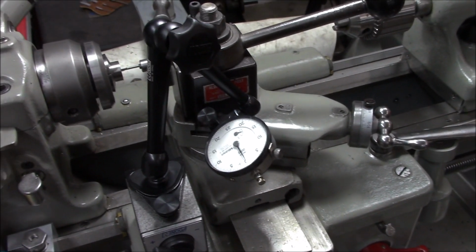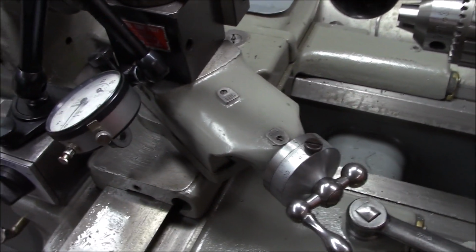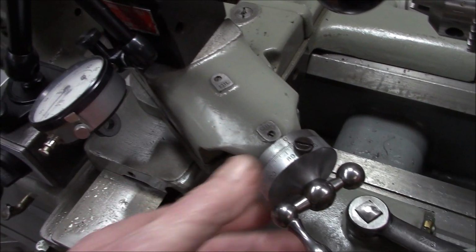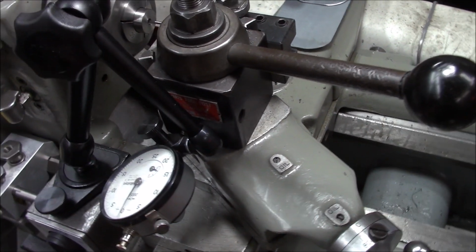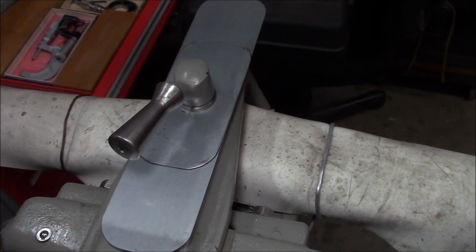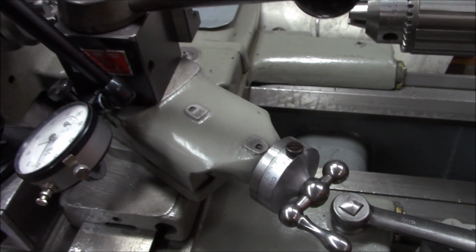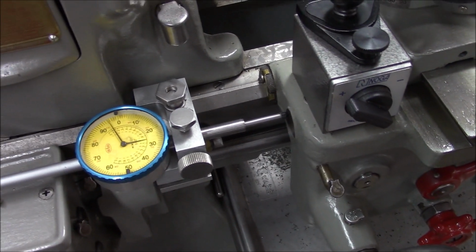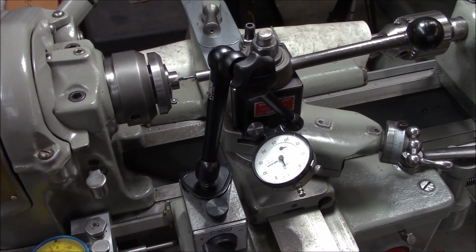All right, here's my setup. I've got an indicator set up on the tool post for depth of cut. I've got my compound at 60 degrees. At 60 degrees it's about a 2-to-1 ratio, so a 1/1000th feed here will equal about a 1/2,000th cut. And I've locked my cross slide by tightening down on the taper attachment lock, which essentially locks the cross slide. So the only feeding I will be doing for depth of cut is with the compound. And I've got my little travel dial here for our longitudinal feed. So let me put you on the tripod and let's see what happens.